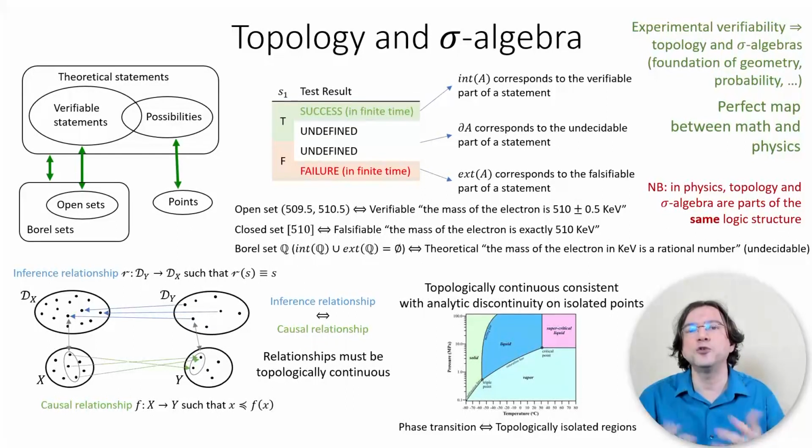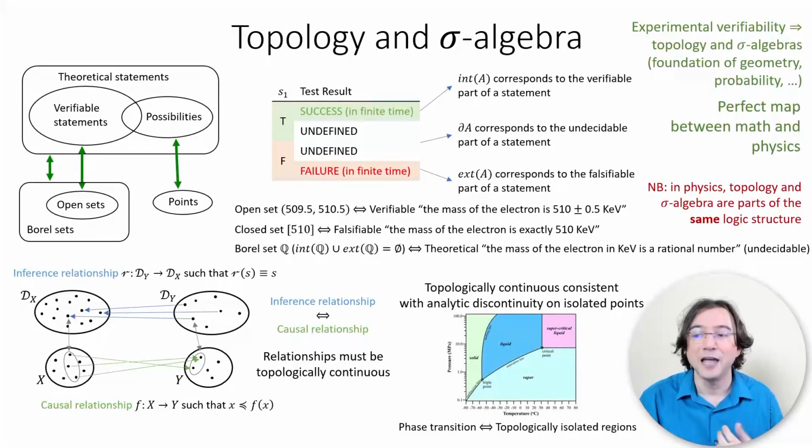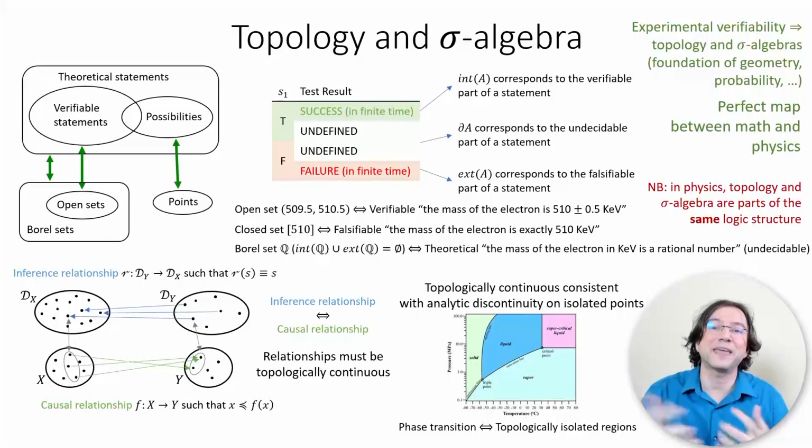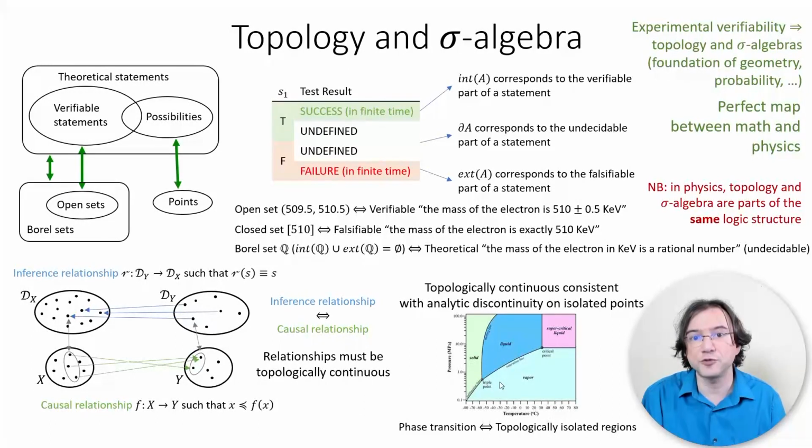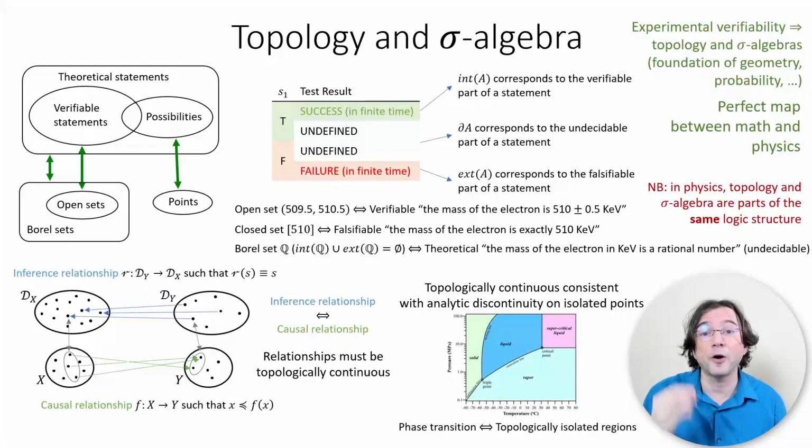And when you do have analytical discontinuity in physics, for example, when you have phase transitions, some things are going to change discontinuously. This analytical discontinuity is actually on that boundary; something happens in terms of experimental distinguishability, because while we can't know exactly on which point we are in each phase, we can know, for example, that we are at the triple point. We can verify, yes, we are at the triple point, and that's why the triple point was used as a starting point for our unit system, right? We can verify that. And so topologically, that point is isolated, and so you can be topologically continuous there, even though analytically you're going to be discontinuous.